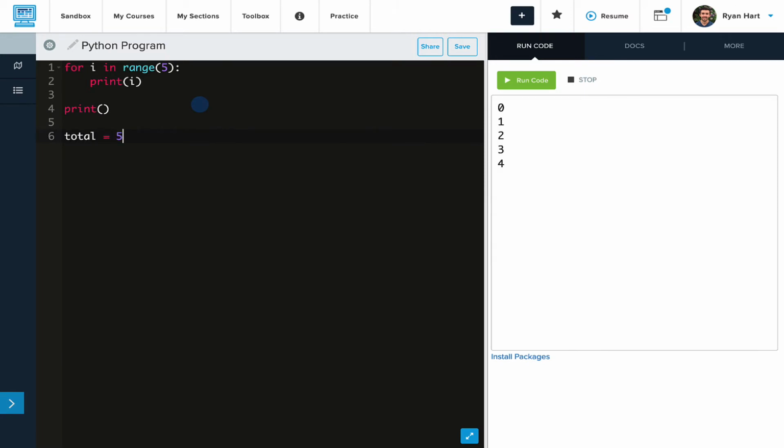We can also do this with a variable. So in this case, I'm going to set the variable total equal to 5. Then write for i in range total. And again, let's print i and see if we get something similar. Yep, so we get the same output as before, using total as the variable in range, which is, in general, going to be a very easy way to control how many times our for loop repeats.